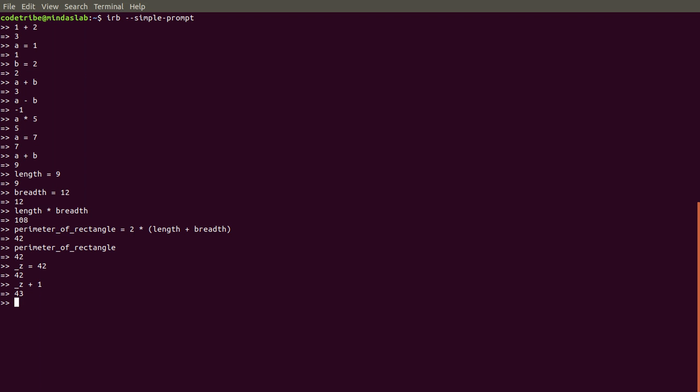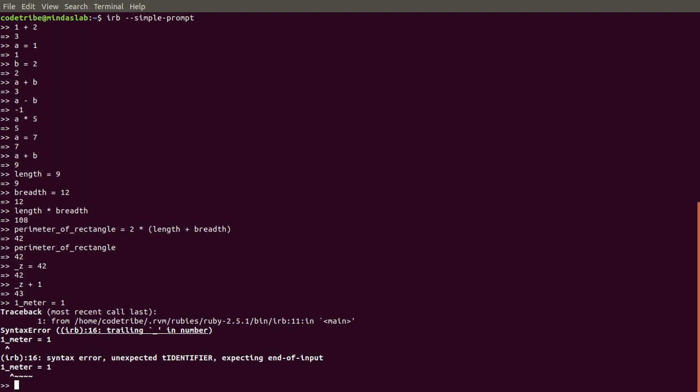But this cannot be a variable, like 1 meter, right? It gives an error, right? So I can't start a variable with a number. I can start with a small letter or an underscore, right? That is any letter between a to z and underscore.